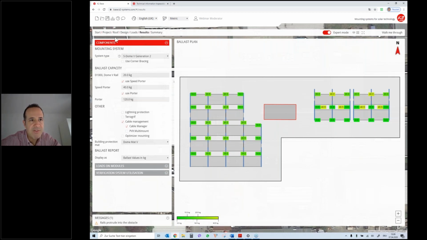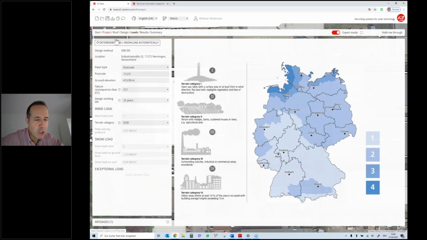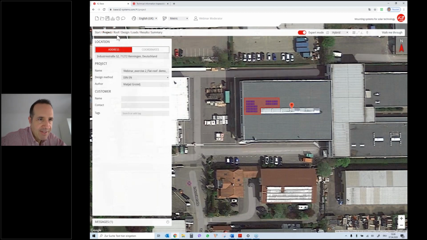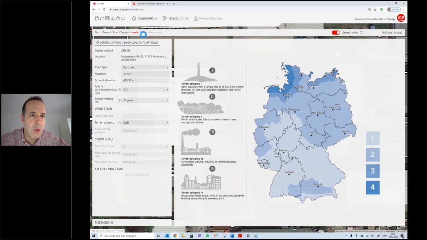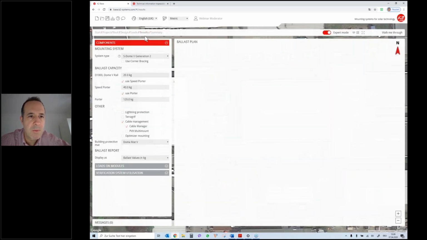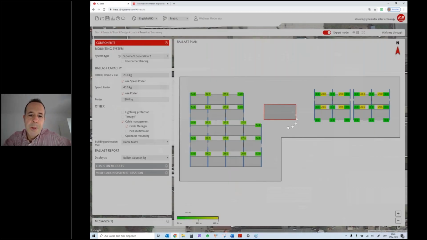If I change something, let me show you. If I have a building which would be 18 meters high, how much would this change the result? We had a maximum, remember earlier, of 40 kilos. I have to go step by step, move over to the results section.